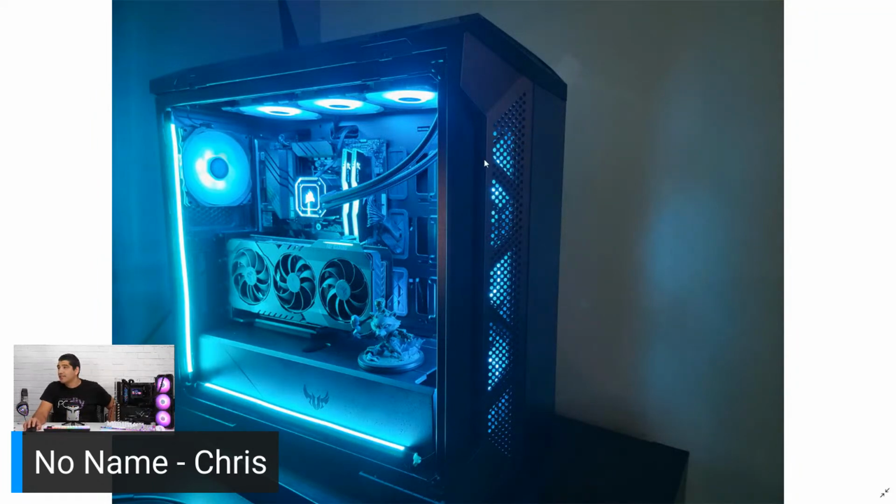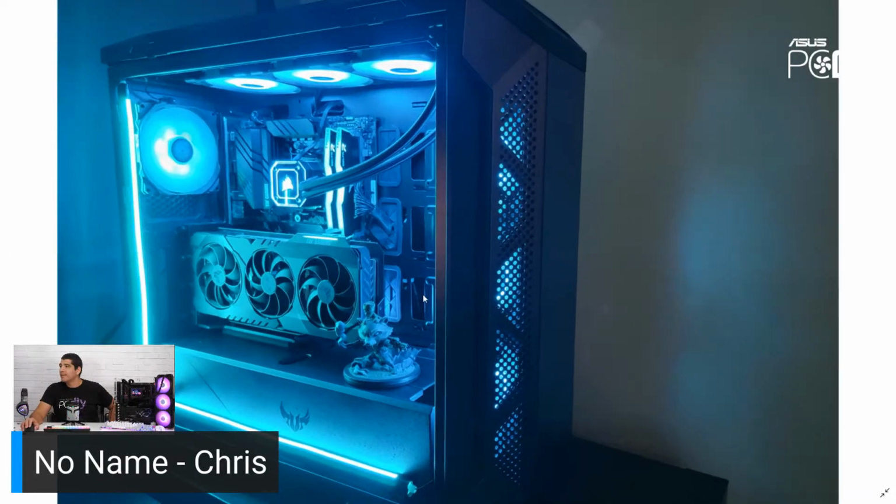All right, so he is rocking, we can already tell, a TUF Gaming GT501. So this is our larger chassis as opposed to the more compact GT301. So great for water cooled builds or for people that just want more room for more flexibility for more mounting configurations. The overall design and setup.